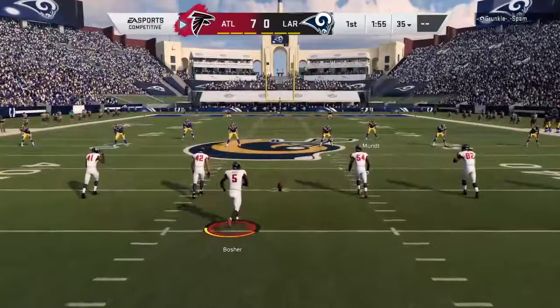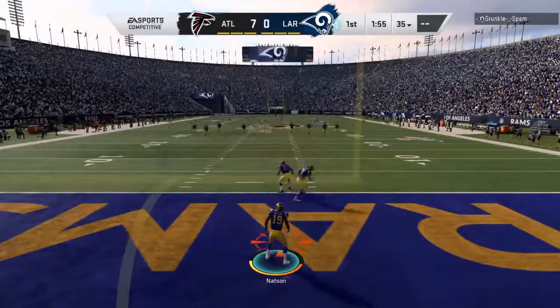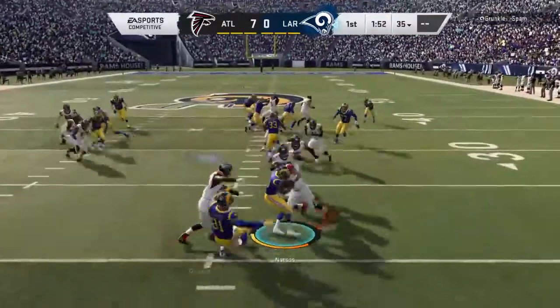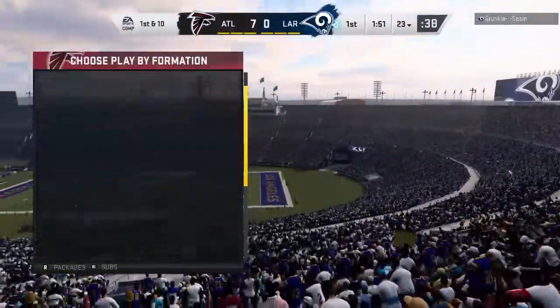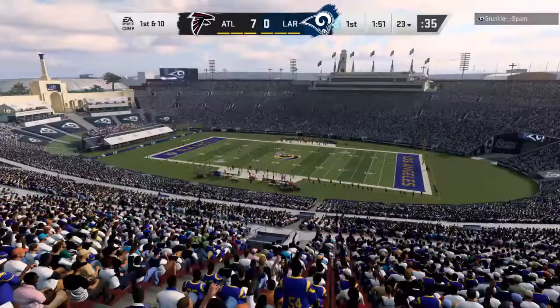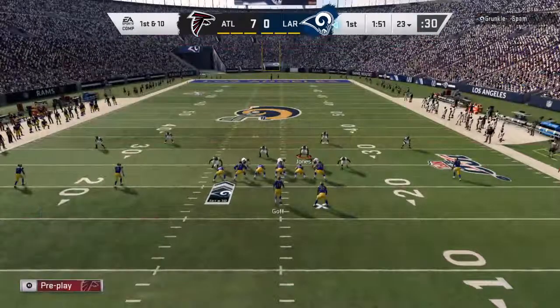Now after the touchdown, it's Bosher to kick it away. That'll be taken in the end zone. And he'll get across the 20 before he's brought down at about the 23-yard line. Here's the Los Angeles offense as they get set to take possession.